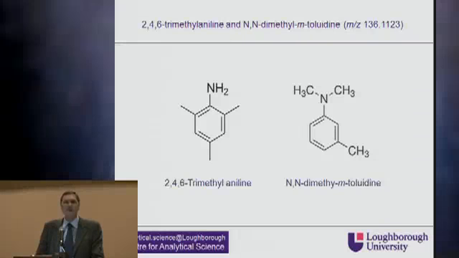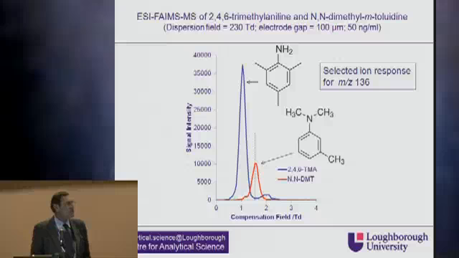So if you want to carry out the separation, you've got to use some separation technique, and GC and LC are fine, but they both take time. What we wanted to know is if we could use a FAIMS separation to resolve them. If we electrospray these into our FAIMS-TOF mass spectrometer, we can monitor the M/Z 156 because there are isobaric ions in there, and we see that as we scan the compensation field along here, we can in fact resolve these two components from each other.